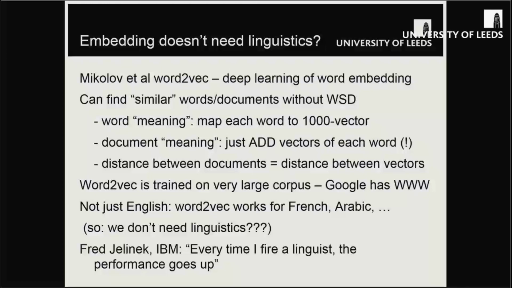To get 1,000 examples of every word, you have to have a very large corpus, because for words like the and of and, there's plenty of examples of those. But then there's this thing called Zipf's law, which means that the most common words are very frequent, but there's a long tail of lesser words which are very rare, and you have to have millions of words of text to get a few examples, and billions of words of text to get 1,000 examples. Luckily, Google has access to the World Wide Web, so they've now been able to capture billion-word corpora of English, but also even obscure languages like French or Arabic or Spanish. They've got those as well.